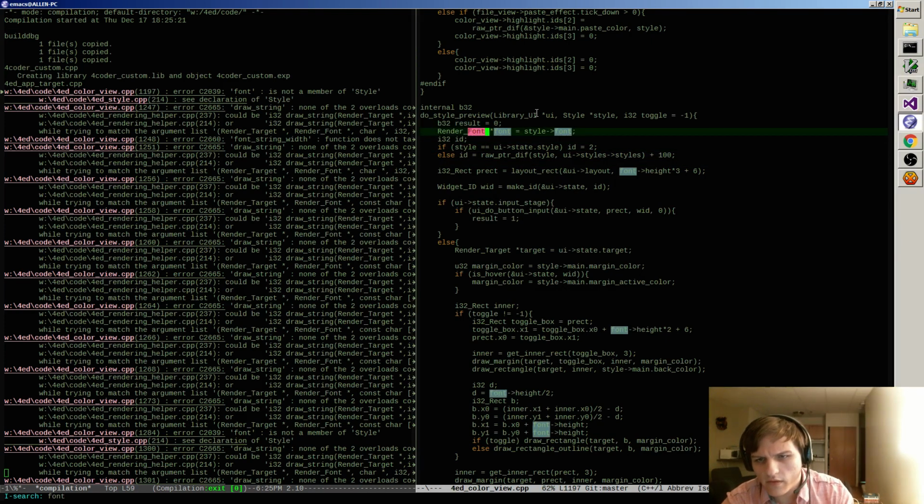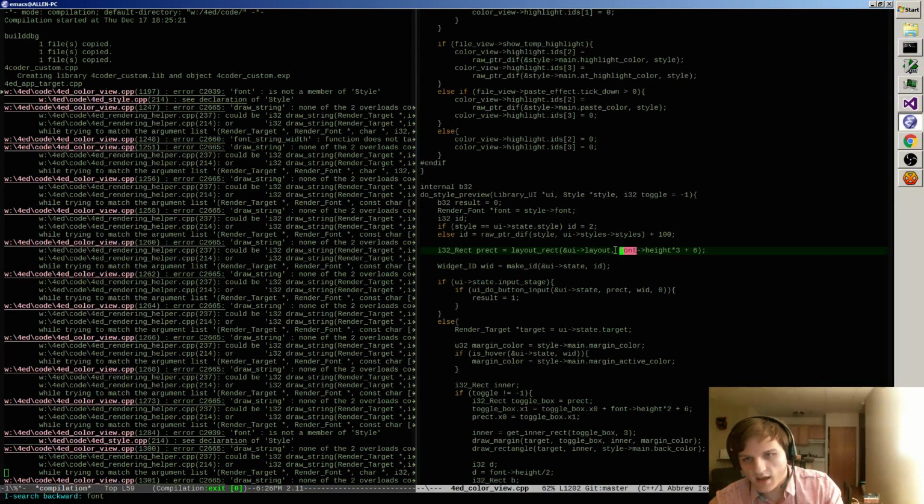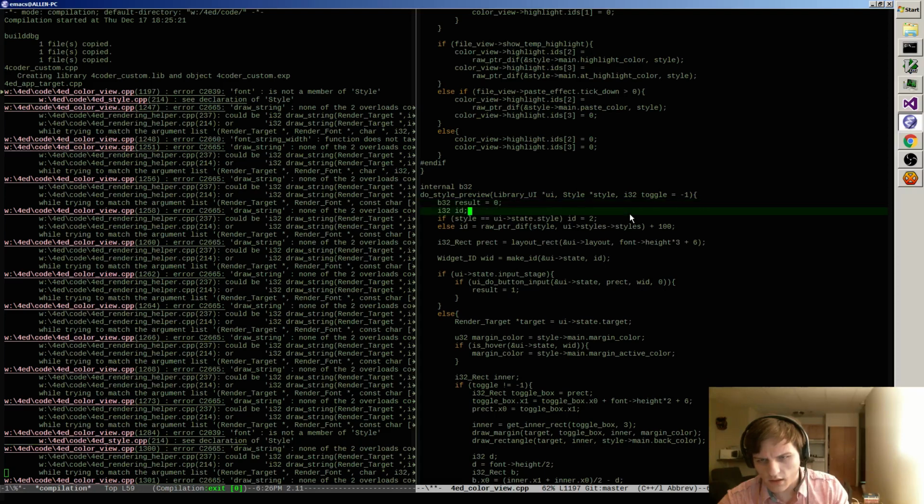What are we doing with the font in this case? Font height, font height, font height. Font's name. Okay, so we just need all of the info and the font ID. It's just sort of all out there. So where's the first place that we use it? I'll get it down there.